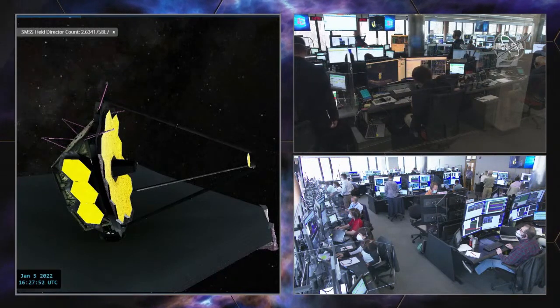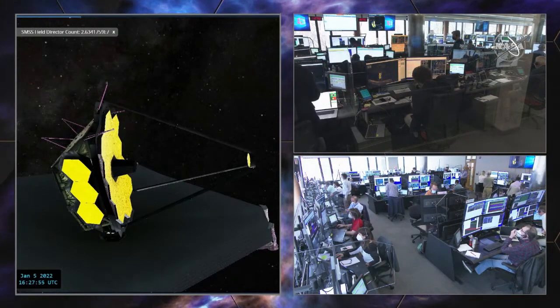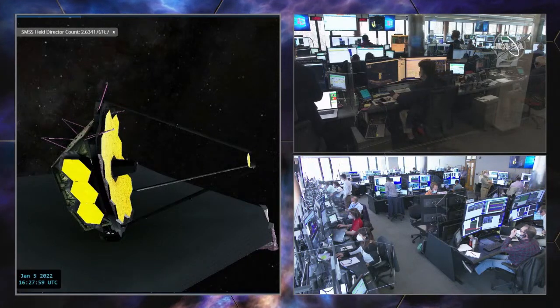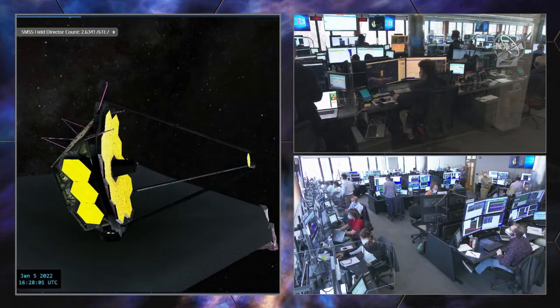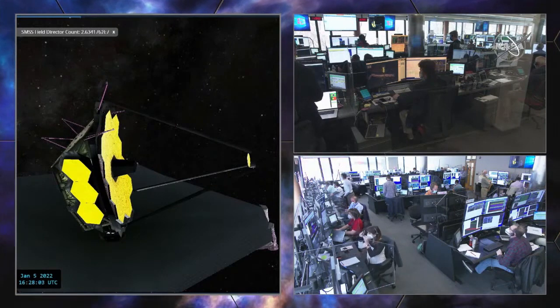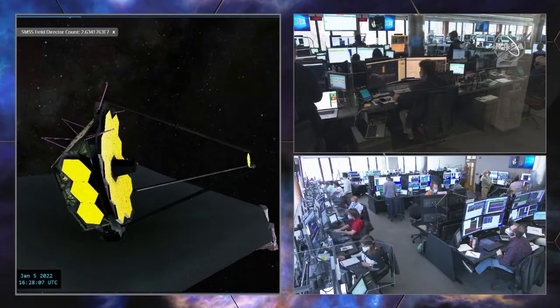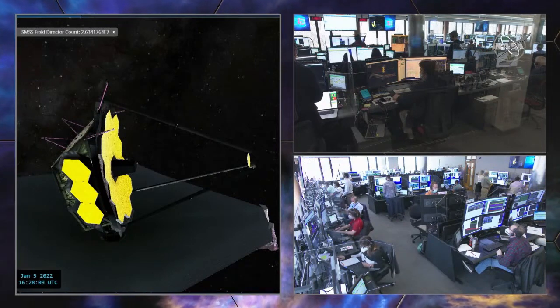So as they are starting latching, I think at this point the mirror mechanism has been fully deployed. Is that correct, Julie? Yep, the mechanism is fully deployed. The motor is holding it to the hard stop while they do the latching. I have confirmed with Step Lead that we are ready to proceed with the ADU latch moves.